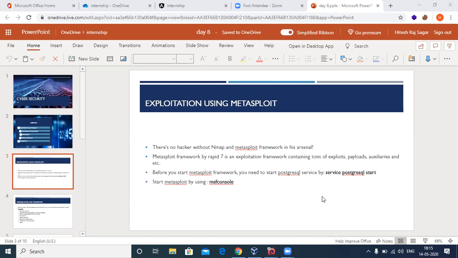Anybody want to answer that? What is the difference between exploit, payload, and auxiliary? People, am I going too fast? Do you want me to go a bit slow? Yes, sir. Go a bit slow. Okay, good. That's great. So I was saying that yesterday in our class, we discussed the differences between exploits, payloads, and auxiliaries, right? I was asking if any one of you could give me an answer stating what exactly the difference between an exploit, a payload, and an auxiliary is. Can you give it a try?